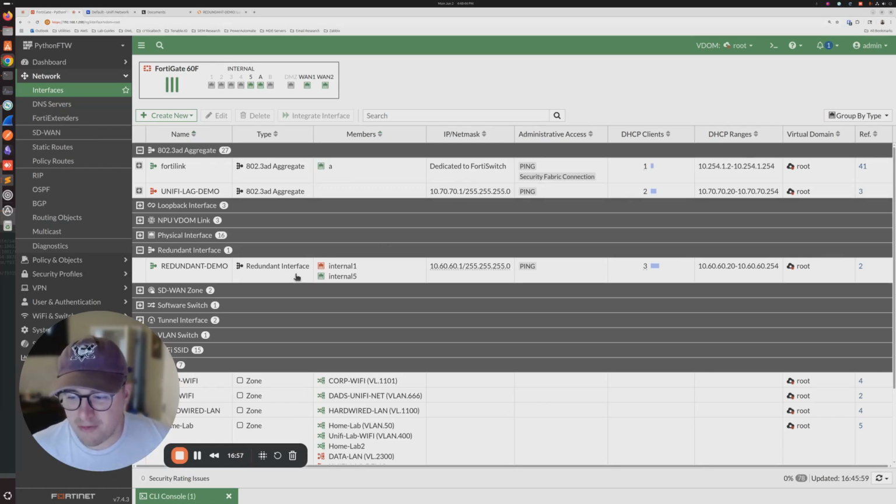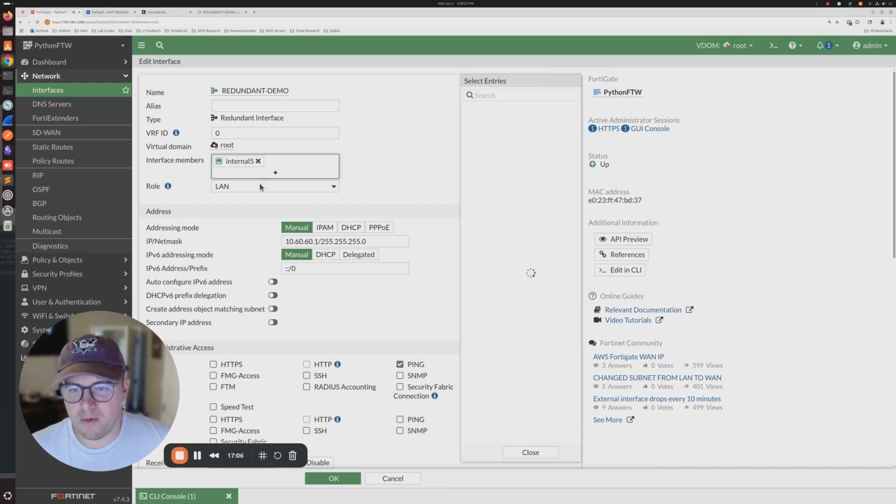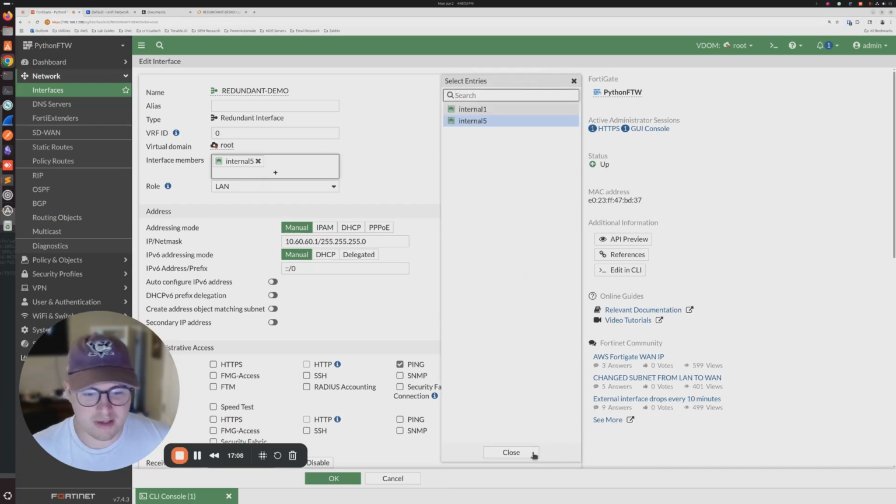So even if you're not going to set this up in a failover setting for whatever reason, it would be beneficial just to do this, because if you ever want to change the interface associated with your trunk connection, your switches with VLANs, it would be very easy to do so.